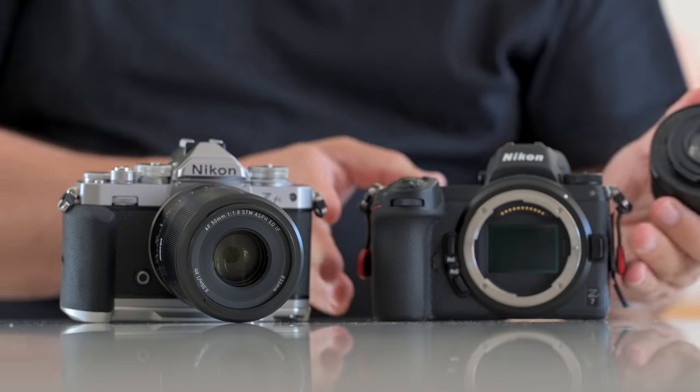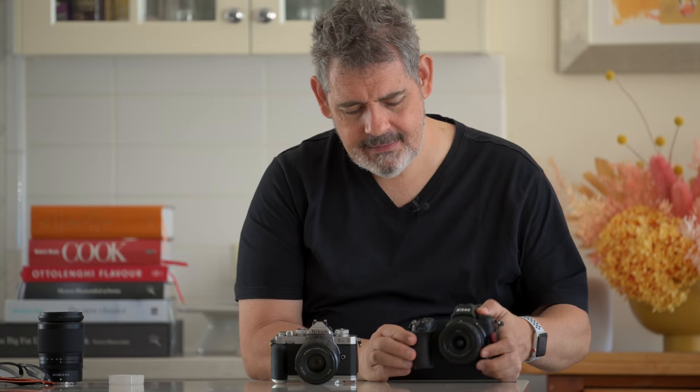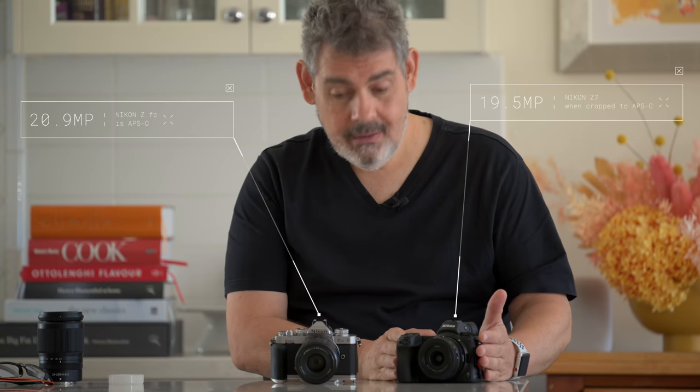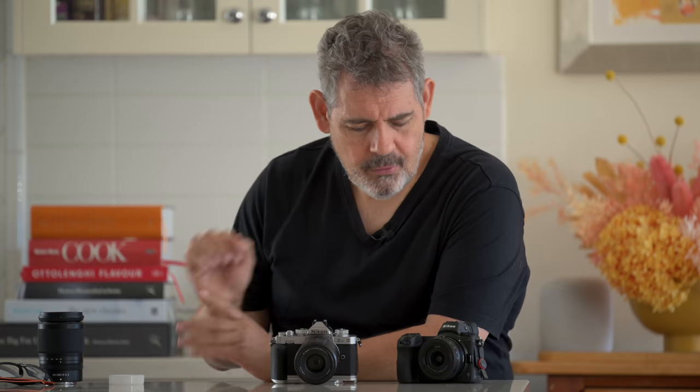Another place this seems to confuse people is when you make the same statement when you're on a full frame camera, like the Z7 here. This is a full frame camera. Now we're putting an APS-C lens on it. This is an APS-C lens on a full frame camera. So what happens? The camera automatically forces itself to cropped mode. And that's fine. In the case of the Z7, which is 45 plus megapixels, you still have almost 20 megapixels to play with, which crazily is much the same as the pixels that you have to play with on the ZFC. And so, isn't it fine if you want a little bit of extra reach?